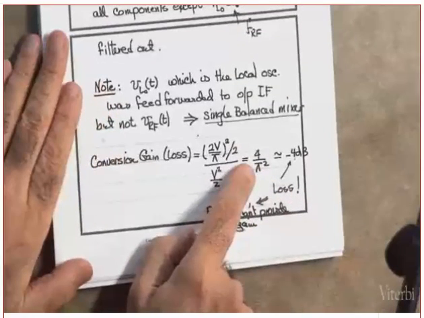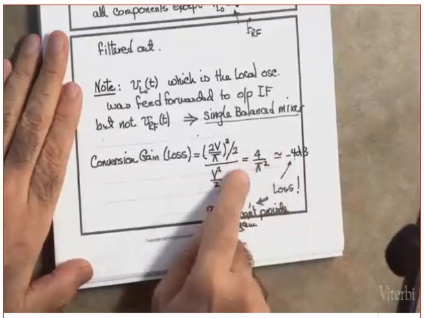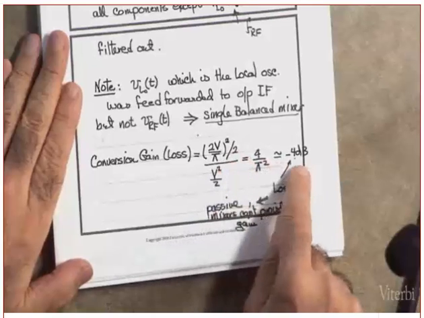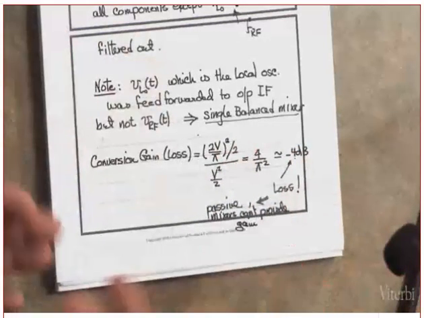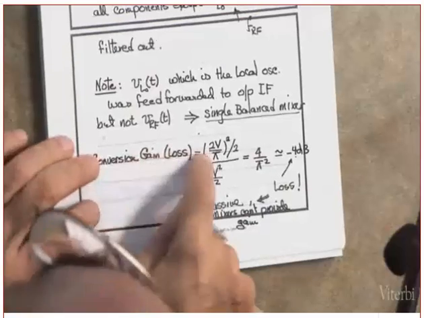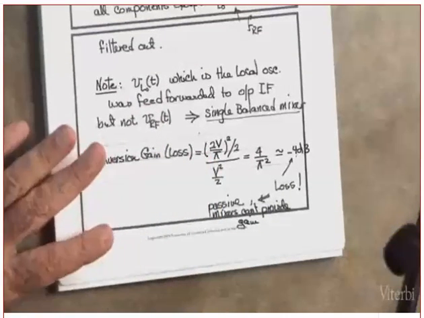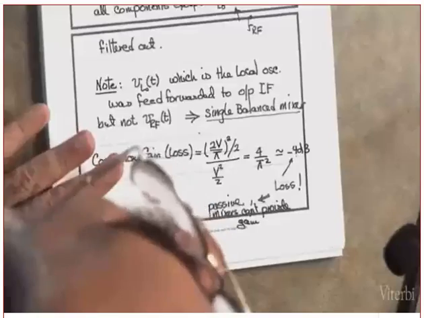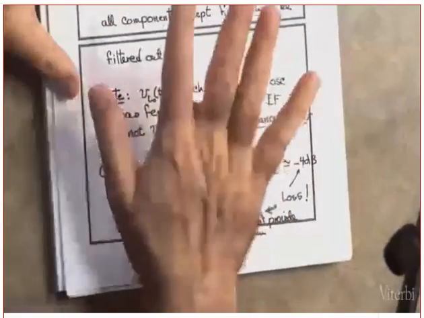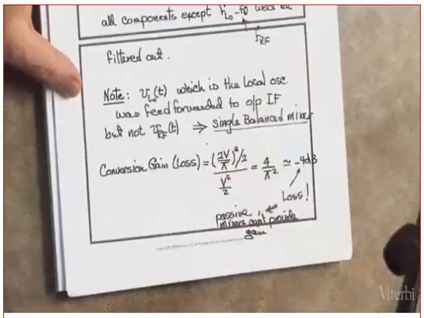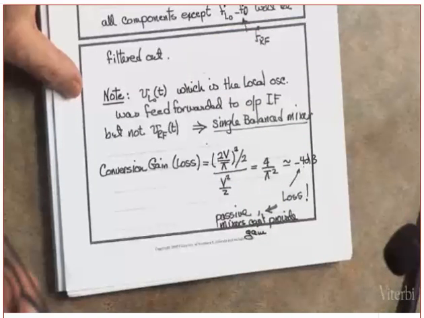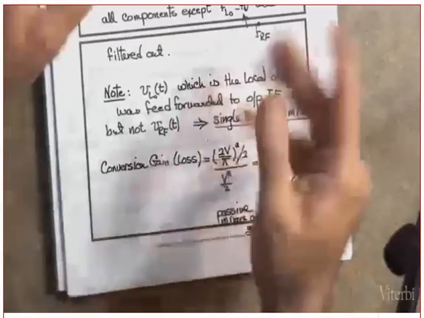This is what I get: 4 over π squared. Professor, we are out of time. Yeah. Okay, let me make one comment. 4 over π squared, which is how many dB? Minus 4 dB. I'm not going to get a gain. Did you get my point or not? That's why I called it conversion loss. Clear? Did you understand why I called it single balanced? The LO showed up in the output, but the RF did not show up in the output. Clear? I will show you next time. I ran out of time. Next time I will show you some more.